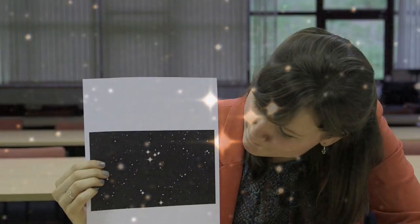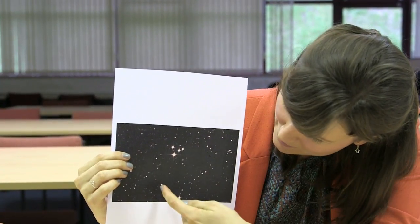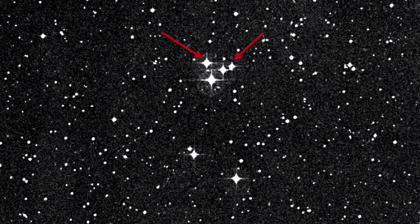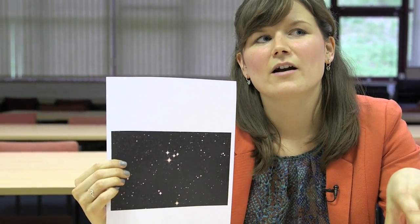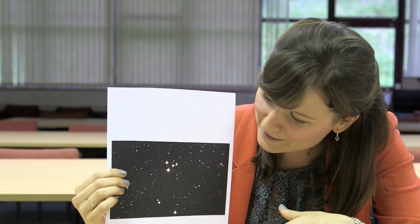So this is M73. I think I'm going to dub this one the longest argument about the most boring object. It is pretty boring in comparison to the rest of the Messier objects. Is it literally a couple of stars? We're talking about these four bright ones, and then maybe these three down here. It was included by Messier in his catalog, obviously, because we're talking about it today. But even though it's boring, I think the story behind it is an important one, because it's a story of confirmation bias and the scientific process.